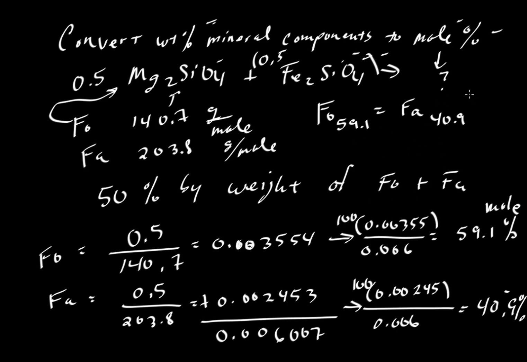But here we have two different ways that are equivalent of expressing this mixture. So if you went into the garage and measured out 50 grams of forsterite and 50 grams of fayalite, melted them, and created a solid solution, that solid solution would have a formula that we would express as Fo59.1, meaning that on a molecular basis, it is 59.1% forsterite.